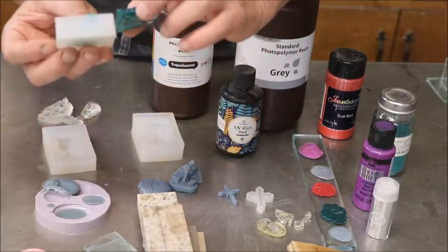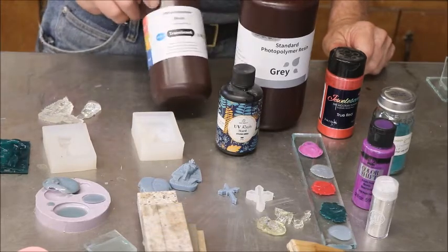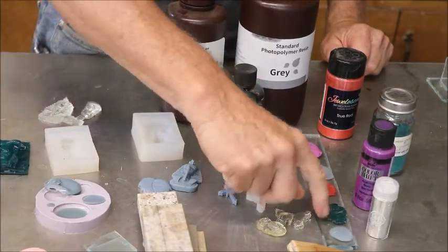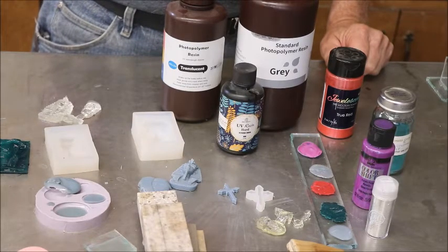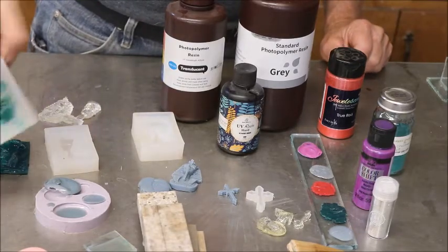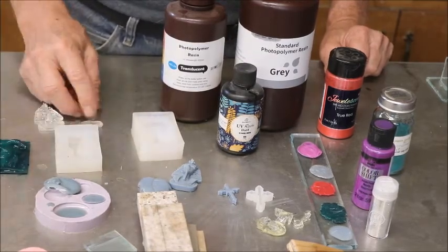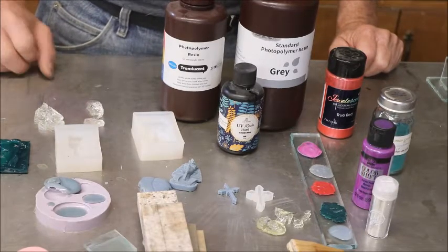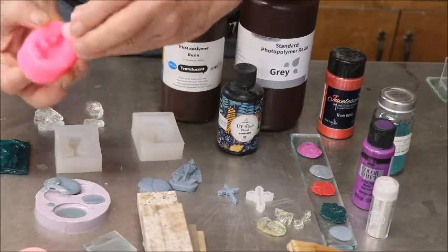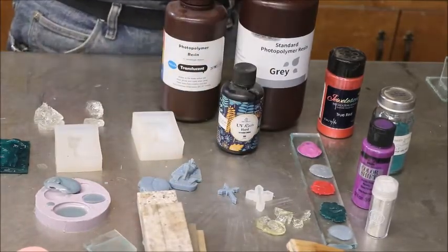It will work good on thin stuff and you can color it, so you could do some stuff with it. But overall, I'm getting a gooey mess inside. I'd like to put that back outside, let it cure in the sunlight, then pop it out and clean the mold up. Just to show you what regular resin does — I poured some regular two-part resin an hour ago into a mold and got this pretty little baby. It's chemically cured and has nothing to do with this video, but I just wanted to show you.